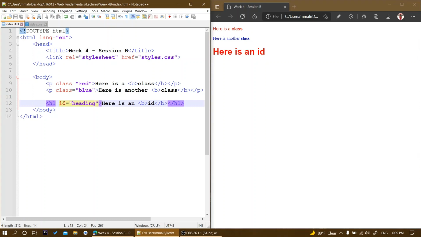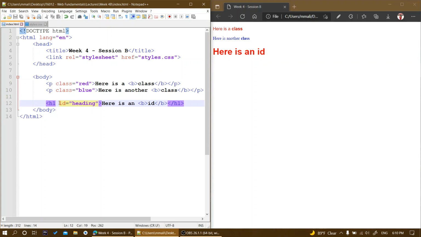So ID is similar to a class, but the only difference is that you can use a class multiple times, just like how previously I used class red here and then here. You can use a class multiple times because it's a general style. But the ID should be unique.